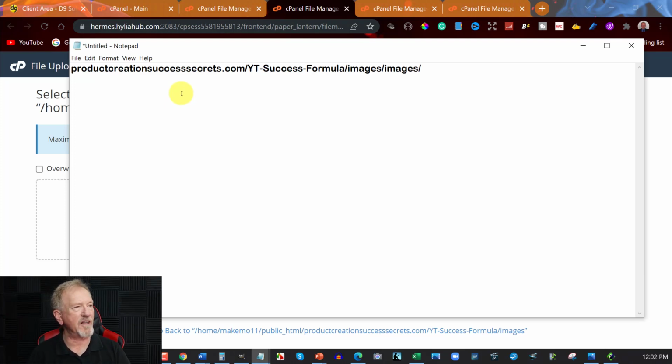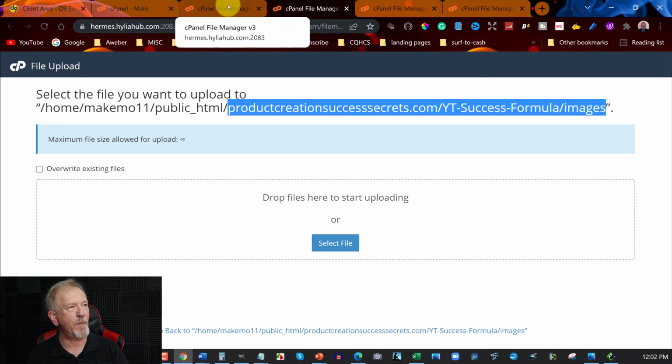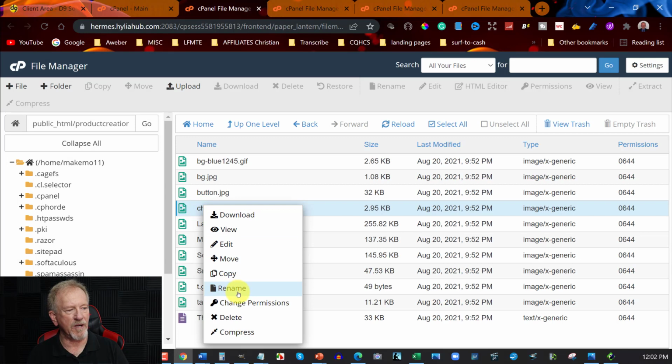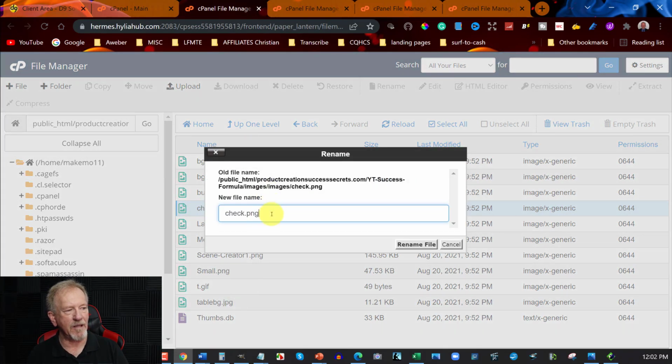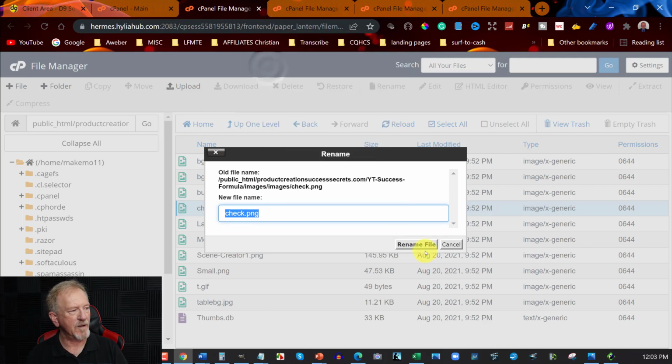And we go / and then this is going to be, once we go https:// we're going to go to the end here, and we will add something else to this file, which will be the file name. So let's go back to this file here. We're going to double click into this one, and we can have a look at, say for example, the check.png. So what I'm going to do is I'm going to right click on that. I'm going to go down here to where it says rename, and then I'm going to highlight over the top of that, and then I'm going to go Control C, or I can then right click and hit copy, either or, and then I'm going to hit cancel.